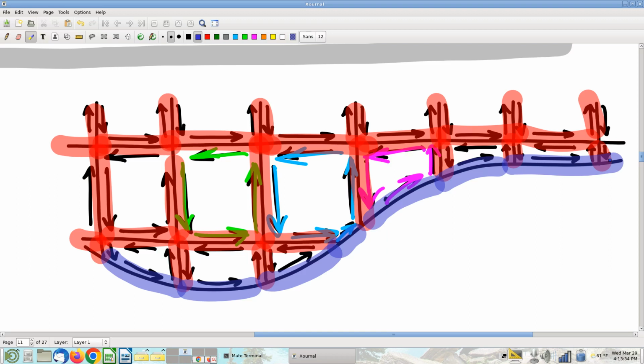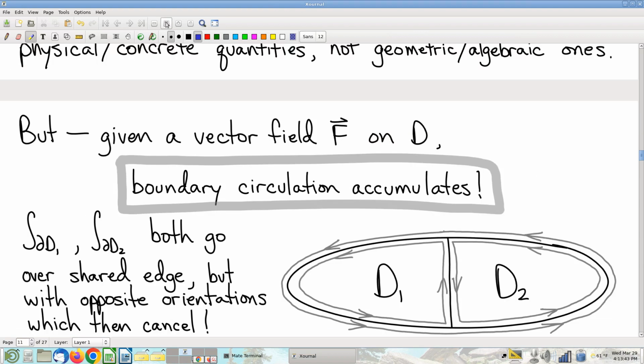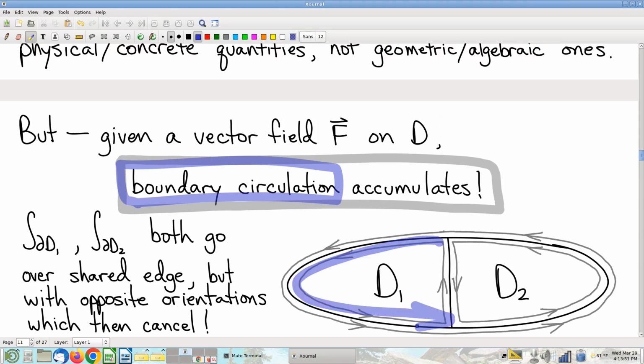Yeah. All right. So keep in mind the definition of the quantity in question is just its boundary circulation. Oh, I need to zoom out. Which is just a vector line integral, and boundary circulation is defined on any curve, right? So, for example, you can talk about the vector line integral on that curve. Now, that one happened to cancel, but whatever.